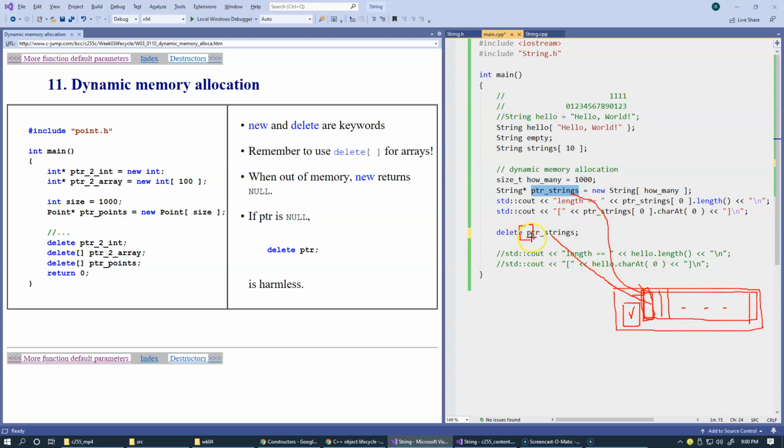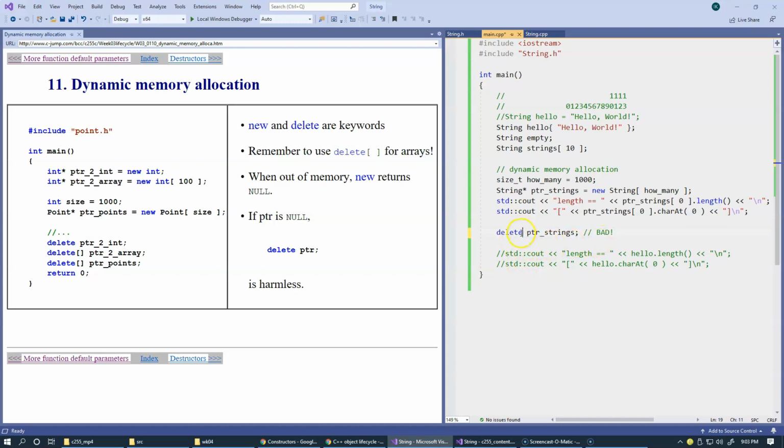So doing it without the square brackets is a big mistake. This is really bad. This is a bad idea. The compiler will not be able to give you a warning. This is our responsibility. This is why, by the way, we like to use dynamic arrays like the standard library vector, which does all of this memory management at the low level very nicely for us. So for the most part, in perhaps 90% of the code that you write, you'll never have to write new and delete on your own, because it's a tricky business, and there are lots of things that could be done wrong.